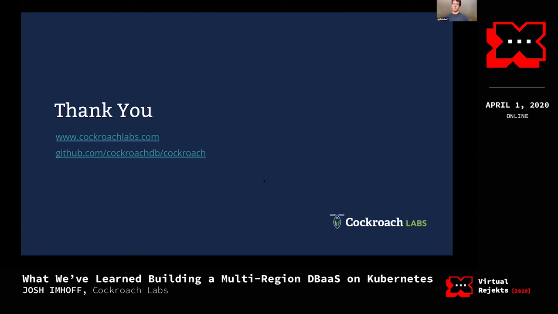We have about 70 production clusters right now. On the question of major challenges scaling from one or two POC customers to 70: the challenges aren't really about Kubernetes specifically — we hit certain edges with Kubernetes when we built the scaling feature, but our production issues more have to do with the difficulties of running a distributed SQL database. The main production issue right now is that sometimes our clusters run out of memory for a variety of reasons — we fix a specific bug but find different future bugs with a similar pattern, and that's something the SRE team is definitely working on a lot right now.